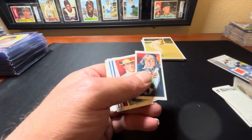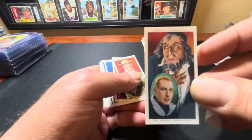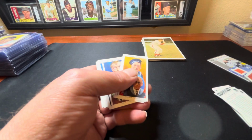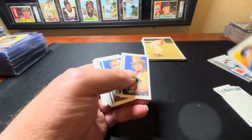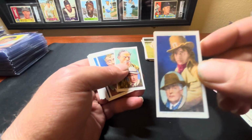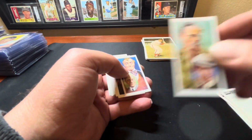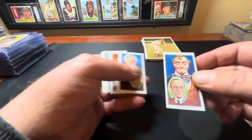Louise Hampton, Sir Cedric Hardwicke. That's a great photo in the back. I wonder what movie that's from. This is also a great photo in the back. Robertson Hare or Hare. Gordon Harker, Sir John Martin Harvey. Now, I wonder if it says Sir, does that mean like he was knighted by the Queen? I thought that's what it meant. Richard Hearn. This is also a set from Britain, so most of these guys are probably European.